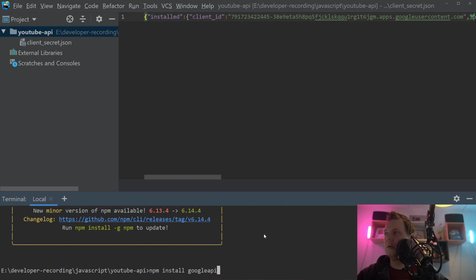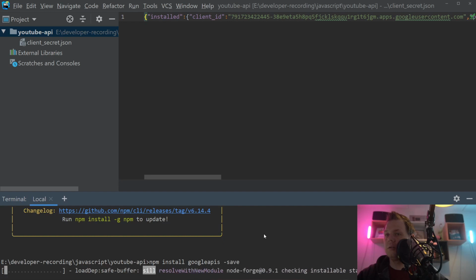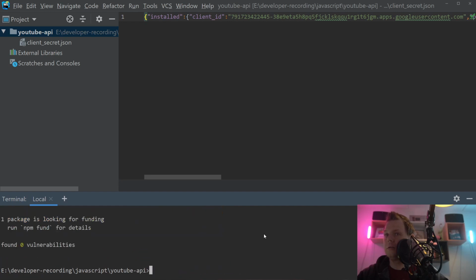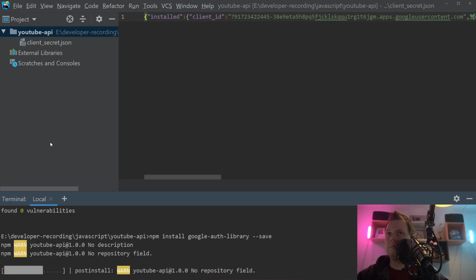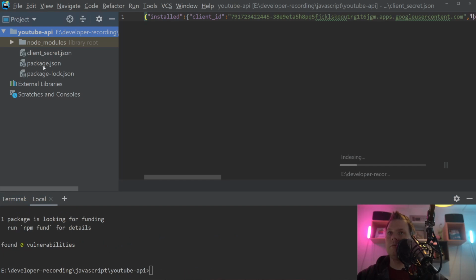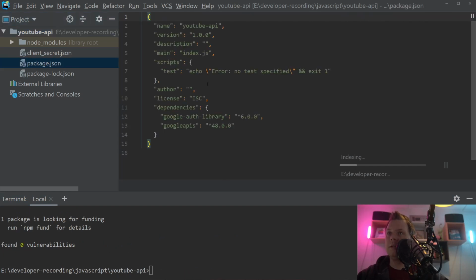Install googleapis, save, and then we need the Google authentication library. And then we open up inside here, and that's perfect.